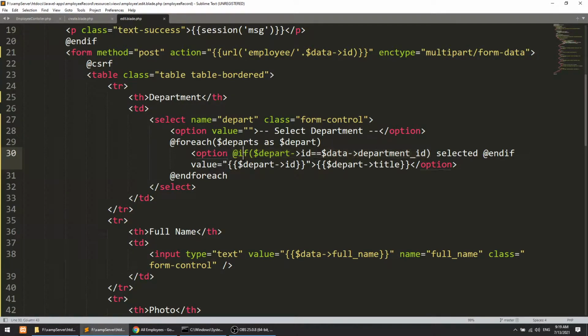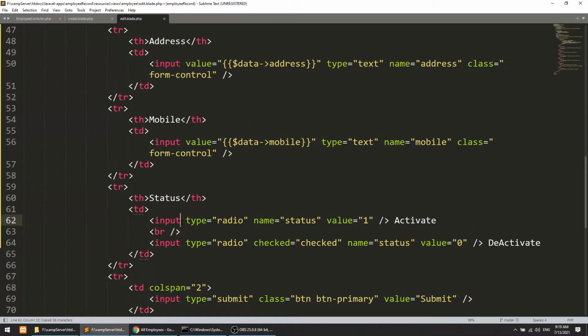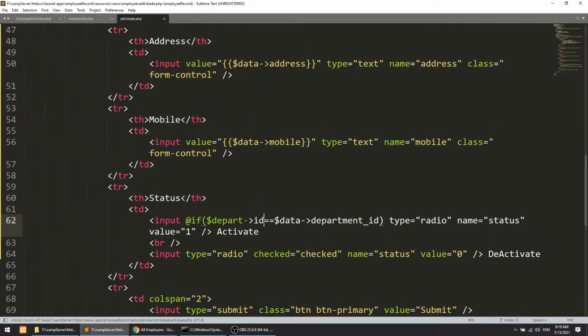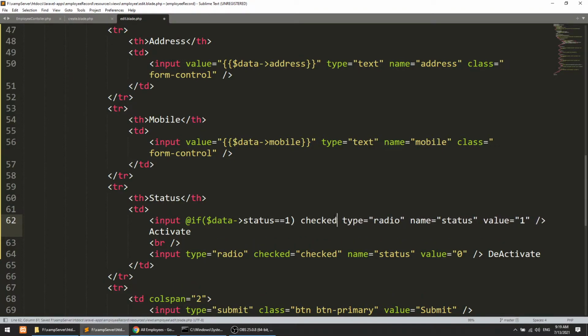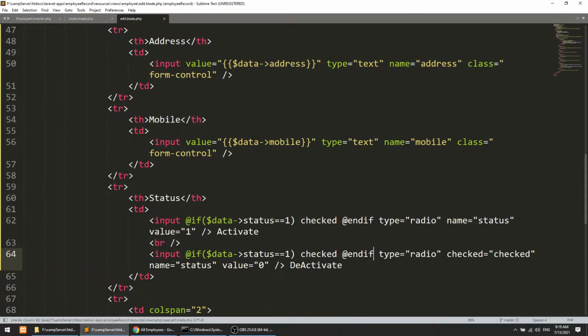So we will go to the if, and here we will say if status. So I will say if data status equal to 1, then it will be checked, and end if. And similarly we will do this for radio button 0.